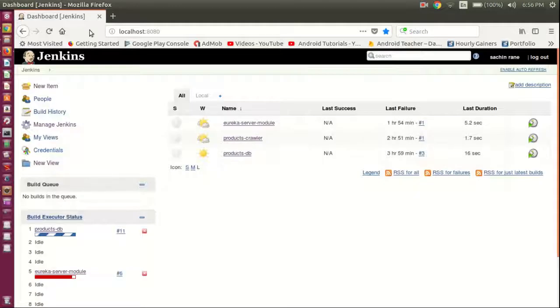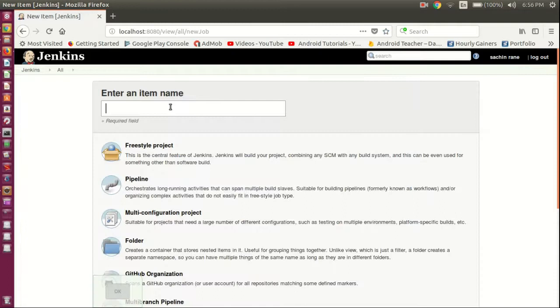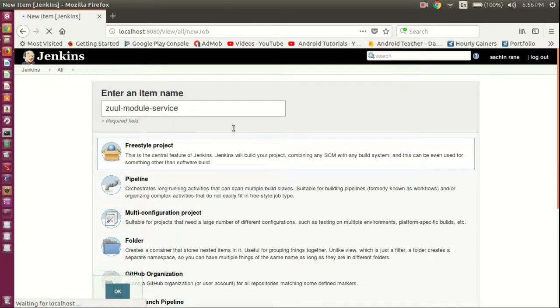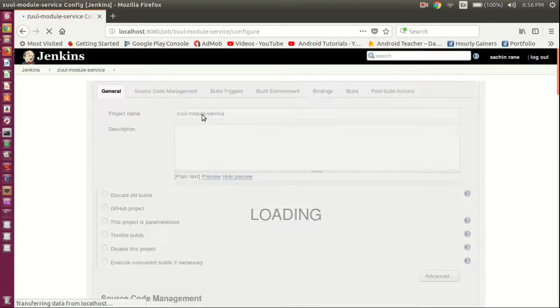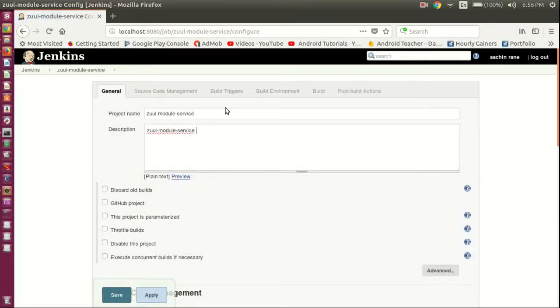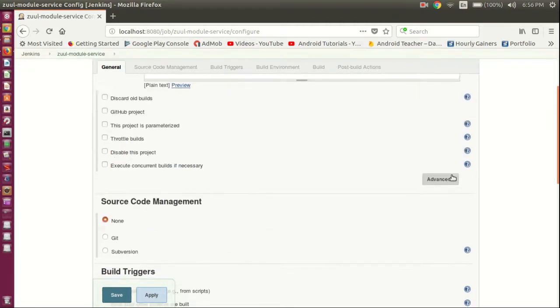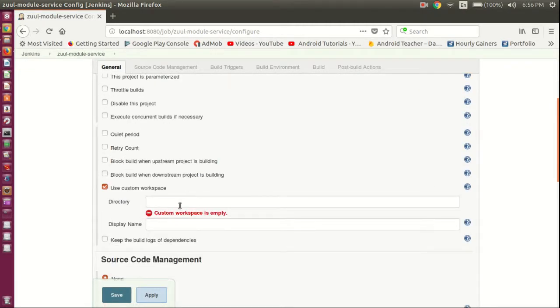Okay, add new item, freestyle. Okay, #03. Then I will use the custom workspace.